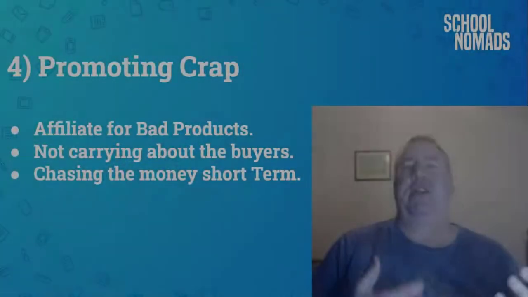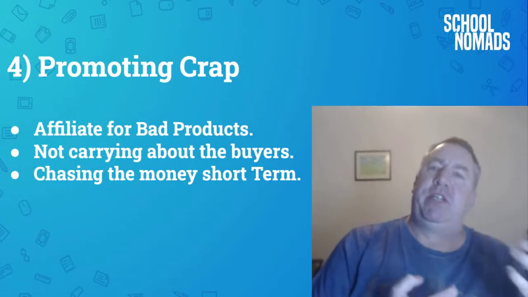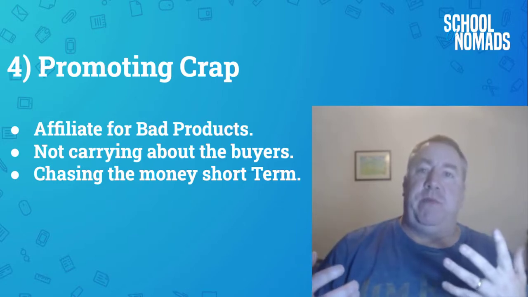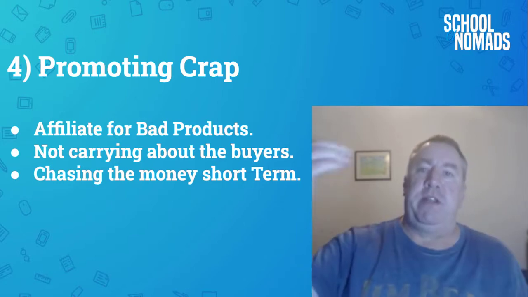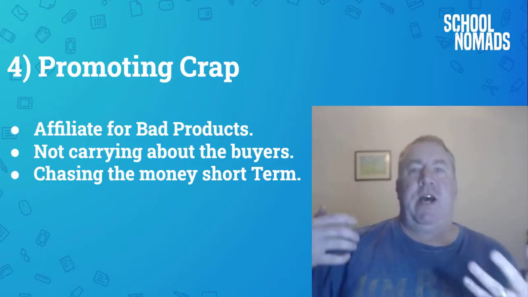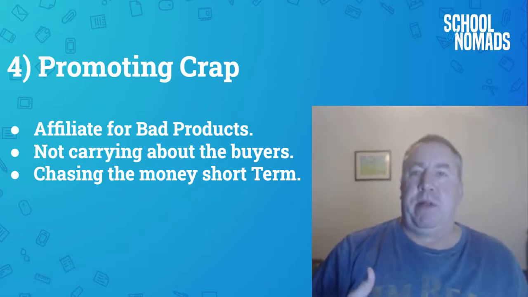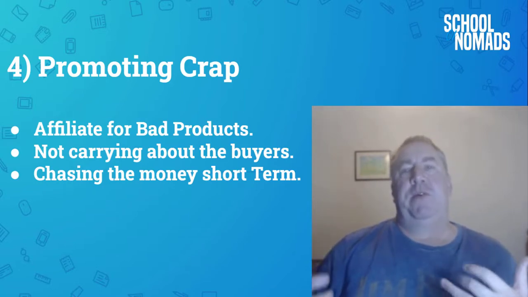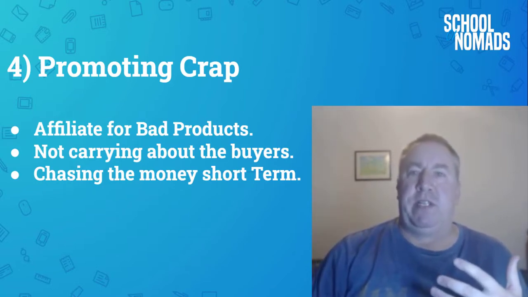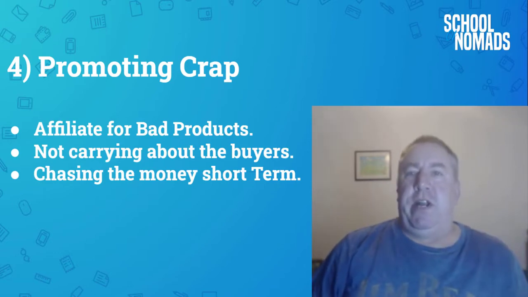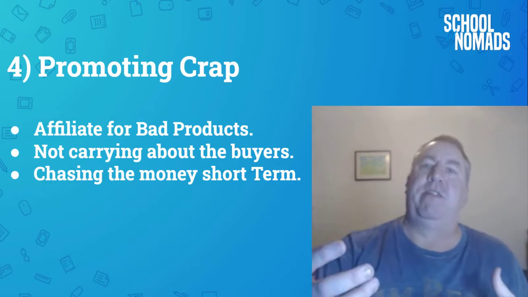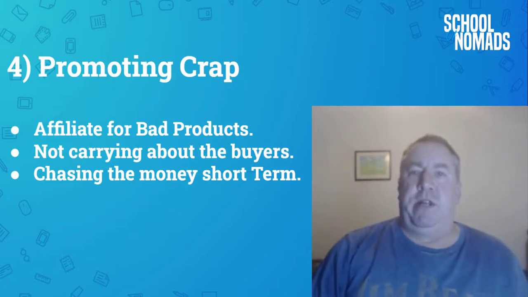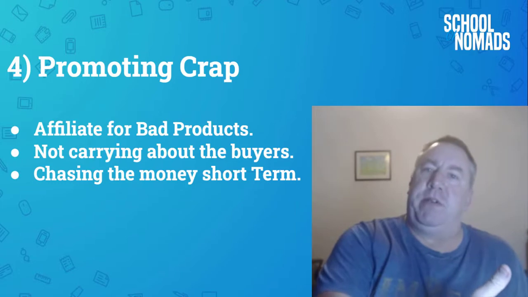So number 4, and this is related to number 3 I guess, is they're promoting crap. In the make money online niche especially, lots of newer affiliates just jump on anything that's on Muncheye, the newest release, and they'll immediately try and promote that to people. They may end up getting a few sales, they may end up getting people on their list, but once those people have actually opened that product and realised how crap it is, you're the person they're going to end up blaming, right? As well as the vendor, obviously, but they'll remember they bought it off you. So why would they then go and buy another product off you once you've already promoted some other crap?